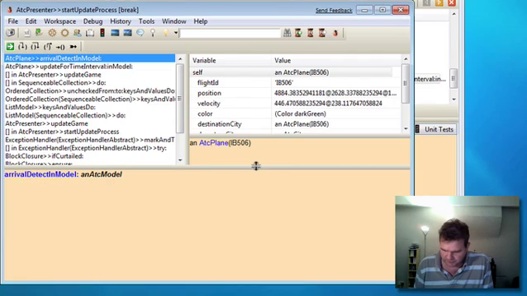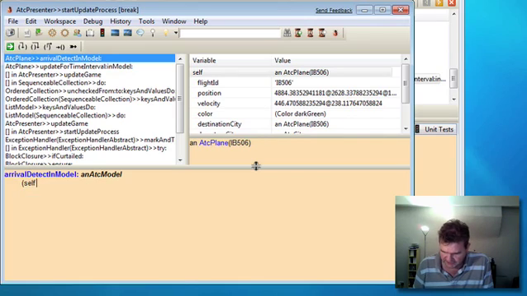What we're going to do here is subtract the current location of the plane from the destination city's location and see if the magnitude of that vector is less than the radius of the city, which will mean we're inside the city circle.